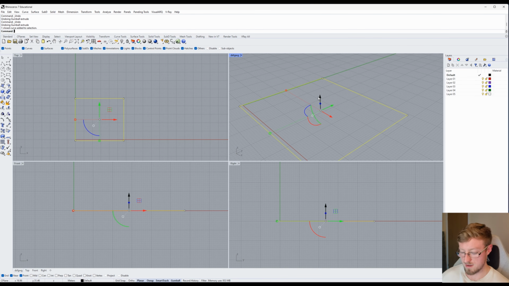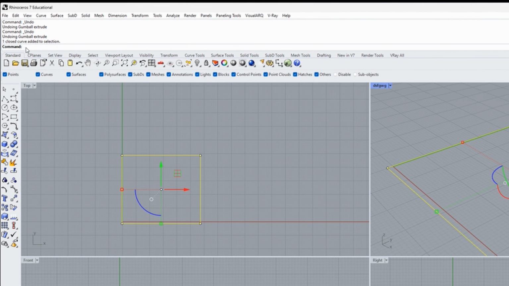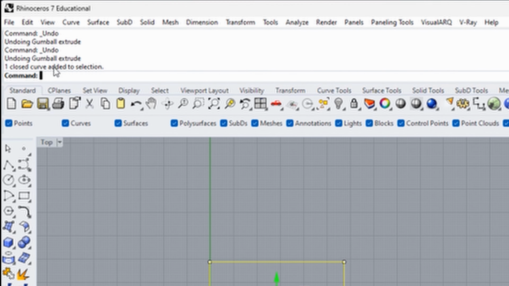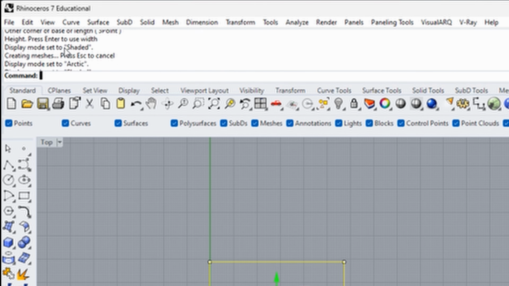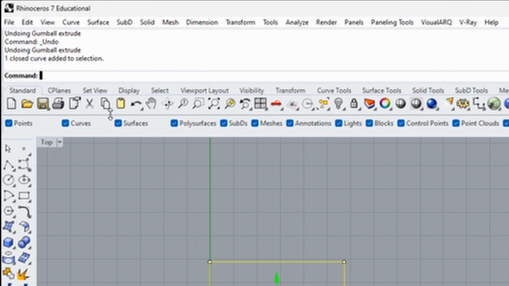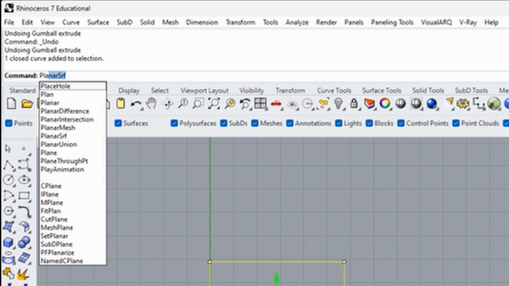Anyway, the first command that I wish that I knew. I haven't mentioned it, but there's the command panel here. This is sort of the history, if you scroll on your mouse to go through it. It's pretty good. You can just type in, I just put PLA in there, and that's the first. Planar surface is one of the most useful ones I use.